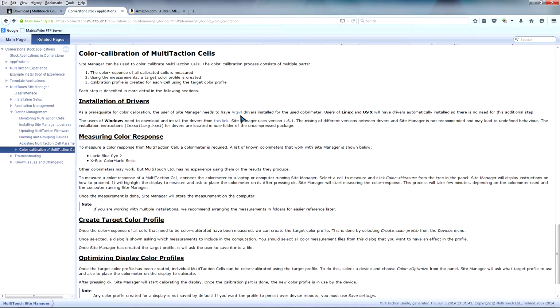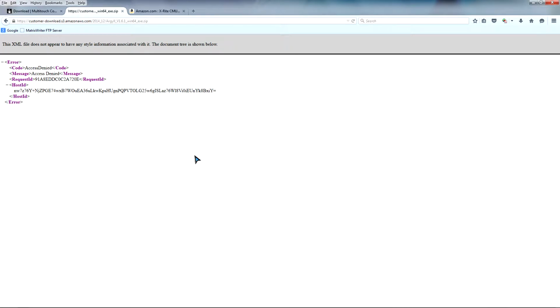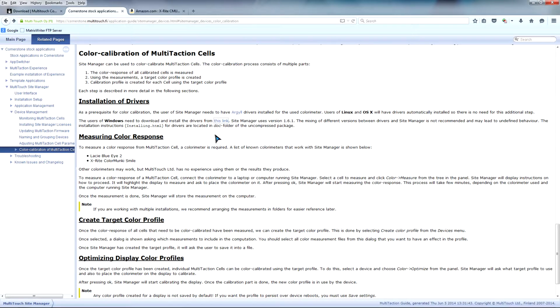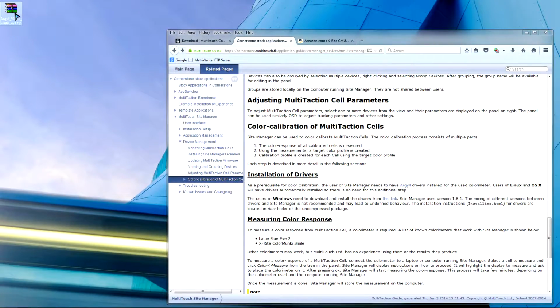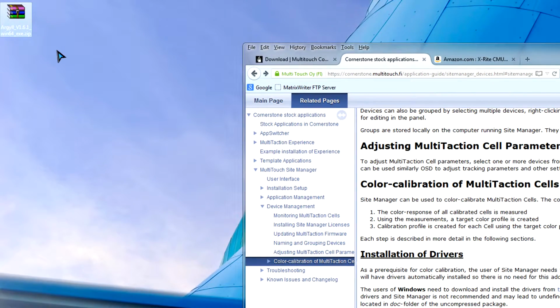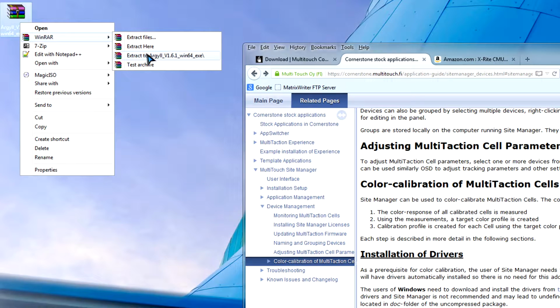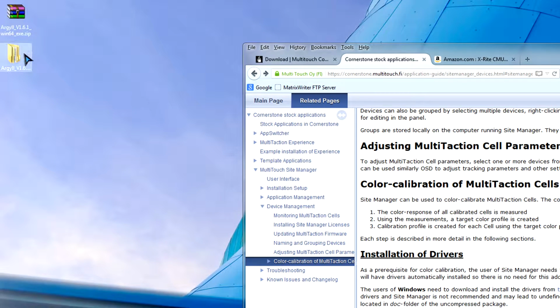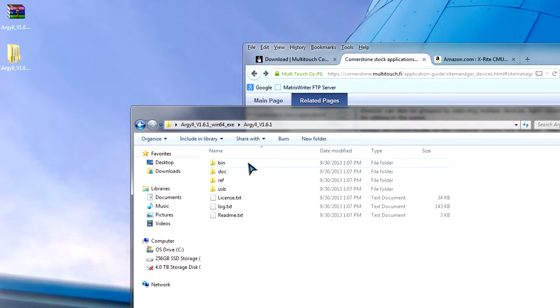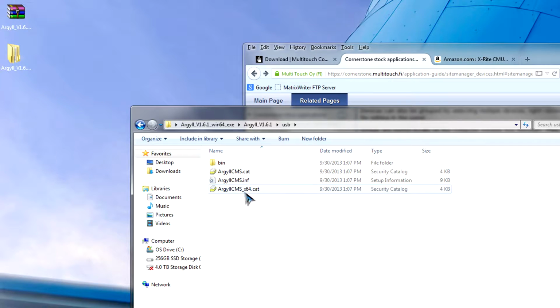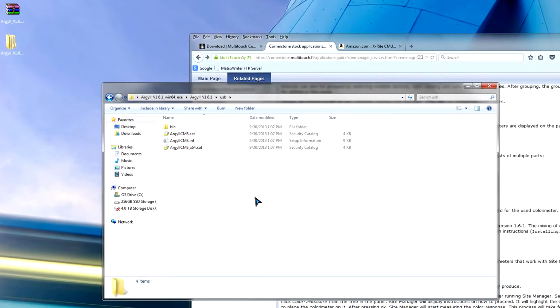Unfortunately, Argyll doesn't store the earlier versions of the drivers, but this link, however, has the 1.6. But if I click this link, I notice that the download link doesn't work anymore. So a while back, I downloaded this driver. So I'll put this link in the video description, and we're going to go and extract it to the desktop. If we see under here, there's the USB, which is the drivers for the ColorMunki Smile. Let's install the driver for the ColorMunki.